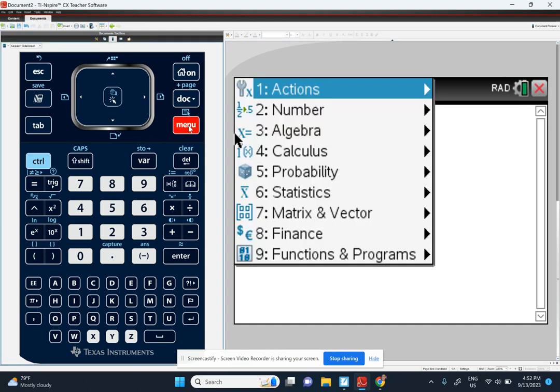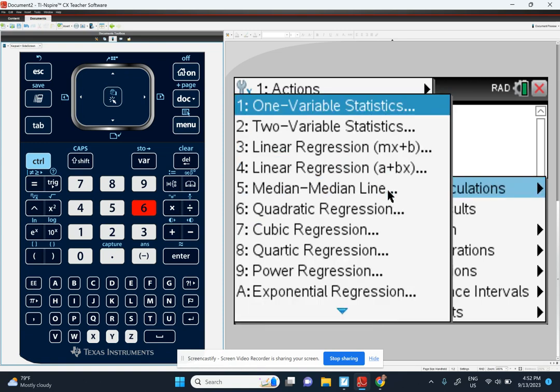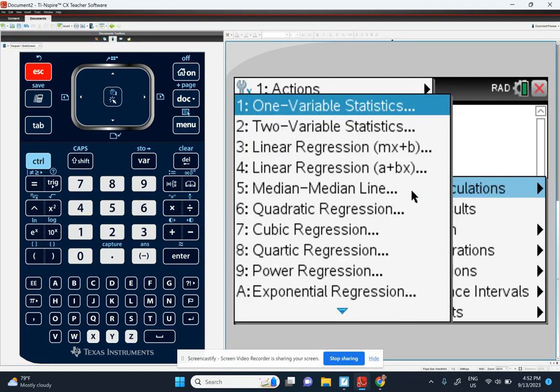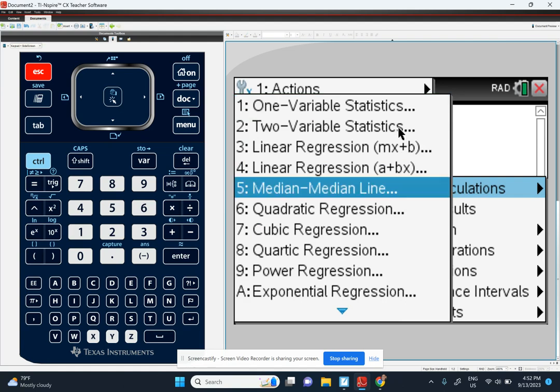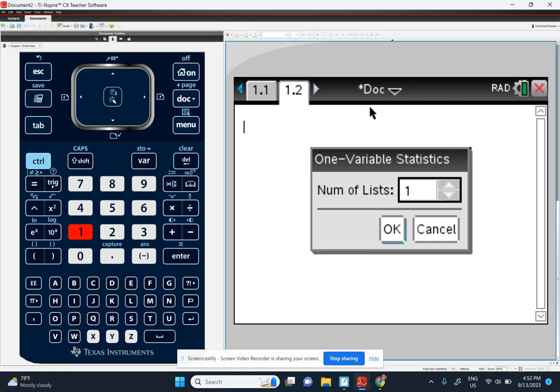You're then going to hit Menu because the calculator is menu driven. And we're mostly going to be in the statistics menu the whole year. So do you see the X bar? So you're going to hit 6. And you want the stat calculations, summary statistics, in 1. So let me just go back a second. It's in item 1. Now, there's a whole bunch of options. For this unit, we're going to use option 1, one variable statistics. We're in univariate data. We only have one list.